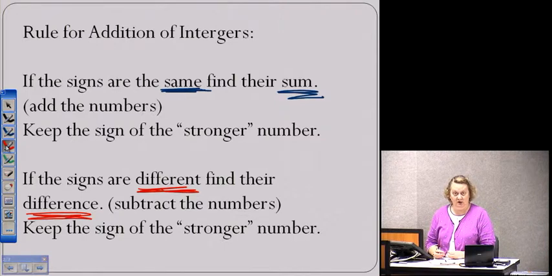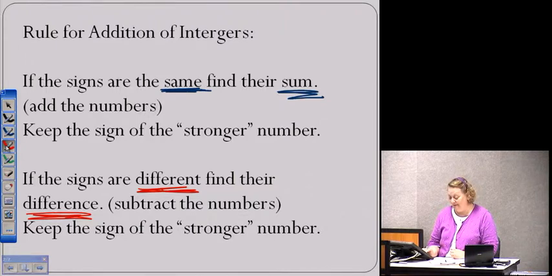Now, that's not a mathematical term. That term is a term I use to indicate a mathematical concept that's sometimes a little bit hard to put into words. Actually, it means the one with the larger absolute value. But it's really the number that is larger if we don't consider its sign. But what I mean is the number that's stronger, that's either more negative or more positive, or further away from 0 on the number line. But the one that's got what I like to call more attitude, that's either more negative or more positive about where it's at. And I'll indicate that more attitude as we look at it.